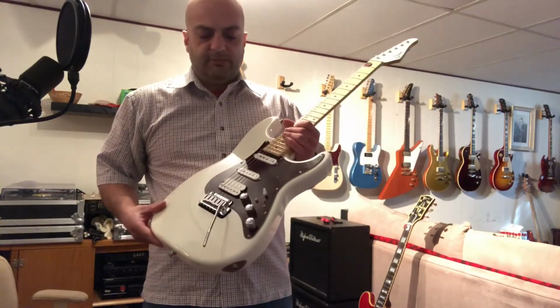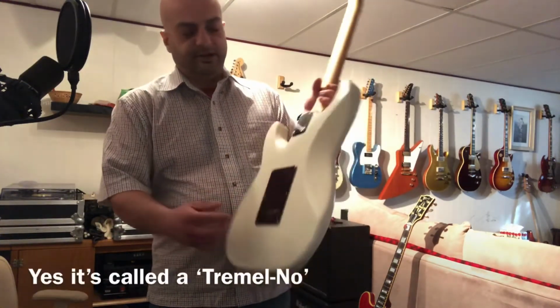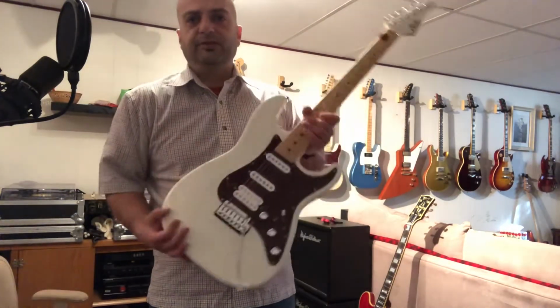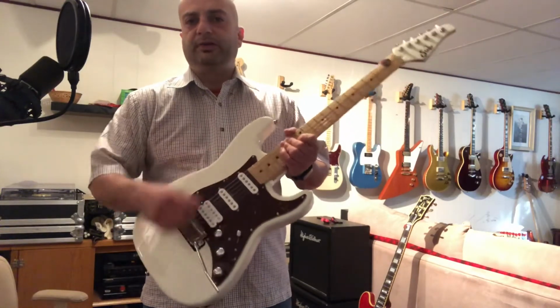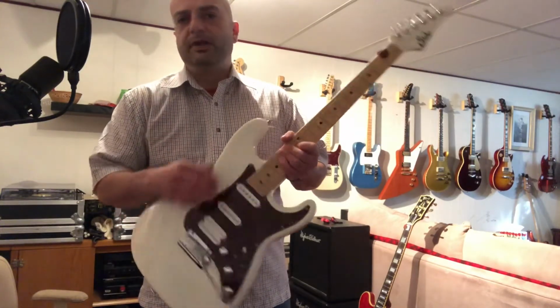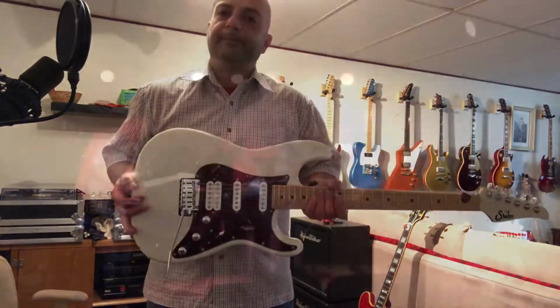Only thing I've really modded on it is put a tremolo system in the back here under this plate, and that's just to keep the bridge set to the body, but I can also unlock it to keep it in floating mode. I've also put strap locks on it, and it plays and sounds great.